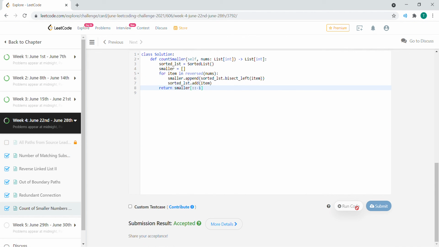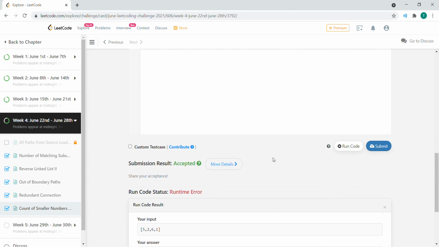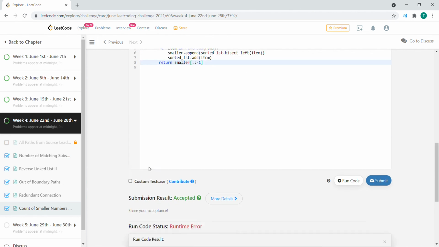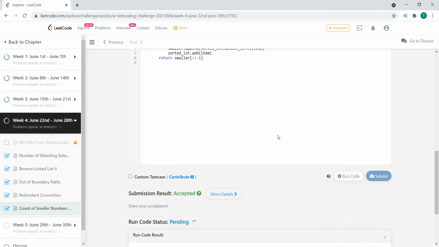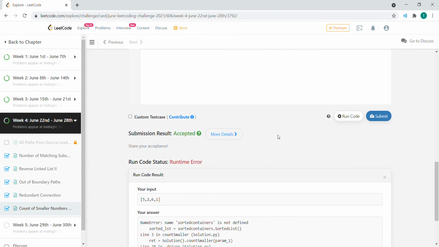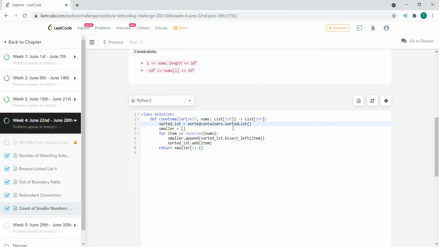All right, let's see if this works. SortedContainers. All right, let's pull out the big guns here.